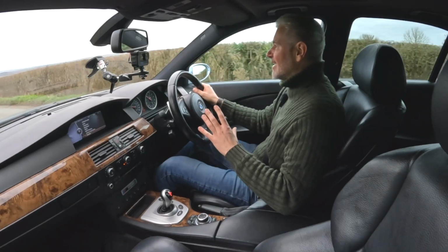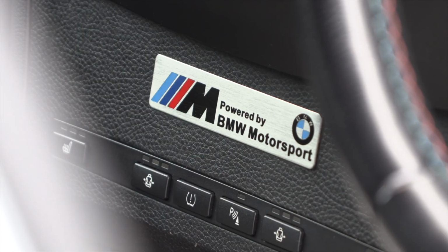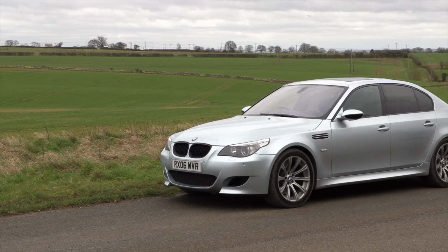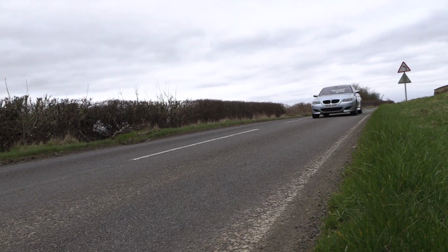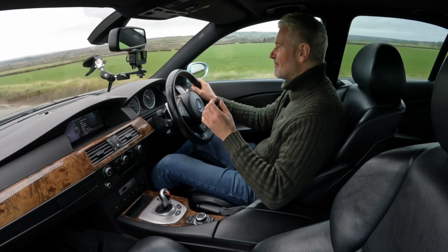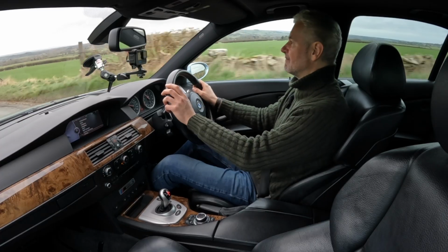This was singularly BMW's greatest and worst M car. When it first came out, it was the world's fastest saloon, and yet, in touring guise, it was one of the most usable cars around. Still today, as a super saloon, there is very little to rival the overall experience that this car offers. And yet, it is one of the cheapest V10s on the market.